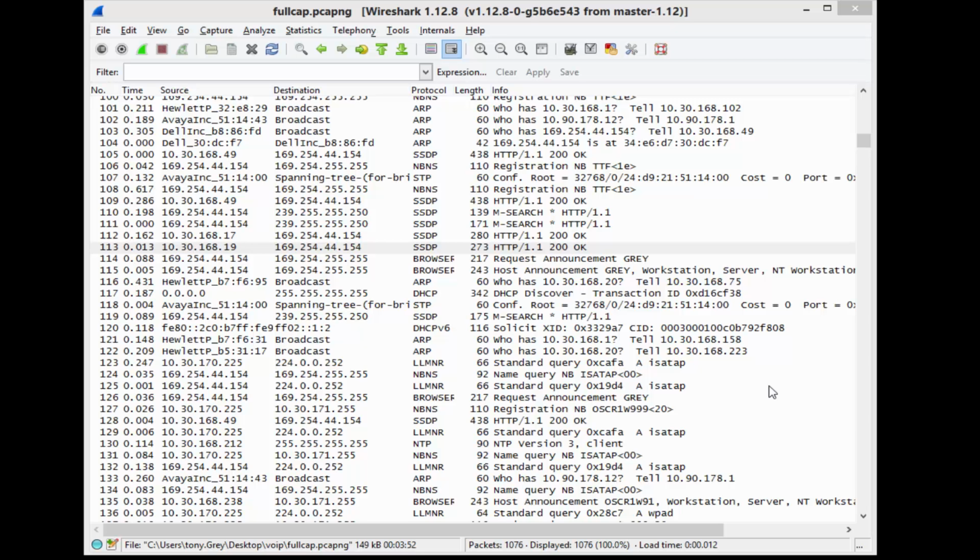I want to share a little tip and trick and a habit I have when I'm on site with a customer. I usually take my computer, of course with their permission, I plug into a port and I capture about 1,000 packets. I can be disciplined and set up a stop trigger in Wireshark, or I just eyeball the screen. It doesn't matter. I just want to capture a bunch of packets.